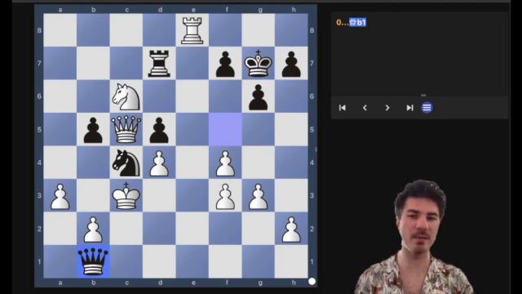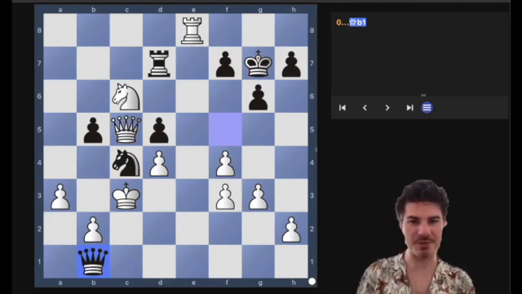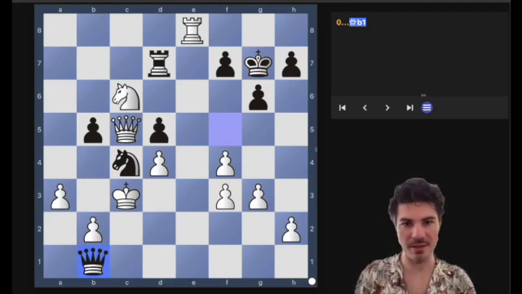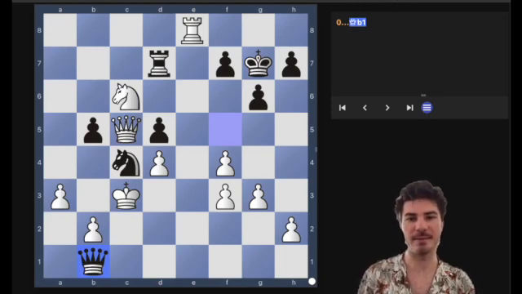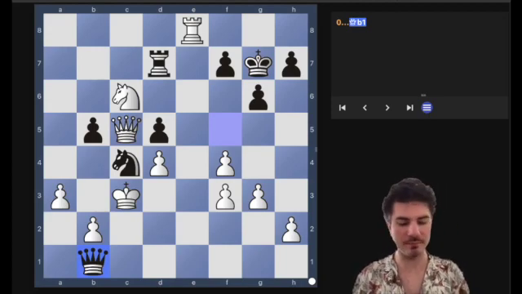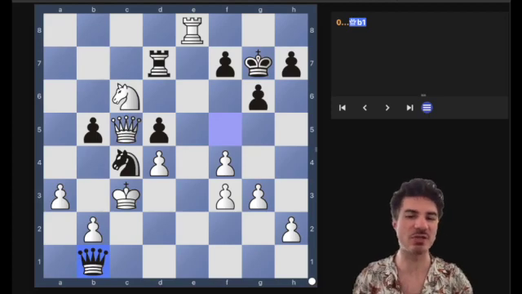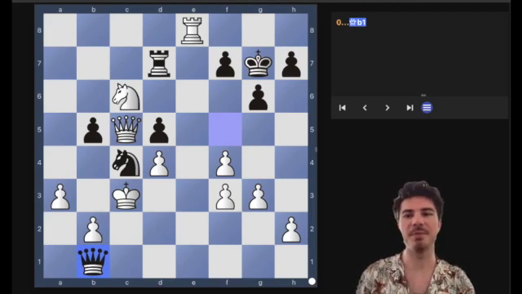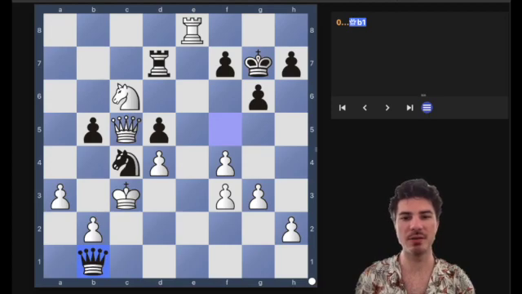All right, let's talk a little bit about checks, captures, and threats for the white pieces. Queen f8 is screaming to be played, of course, but there's also rook g8 check. Are there any other checks in the position?